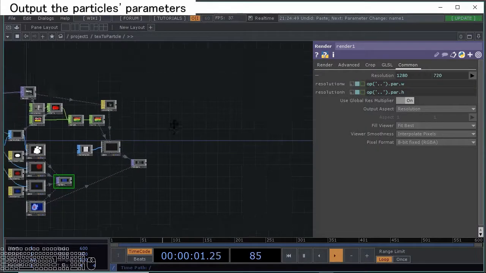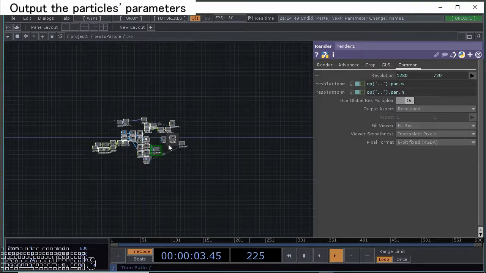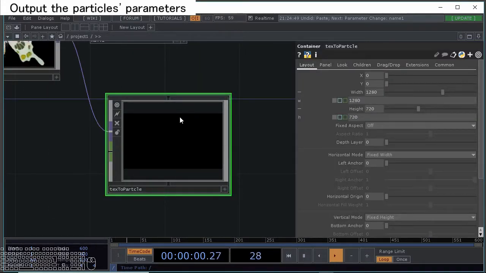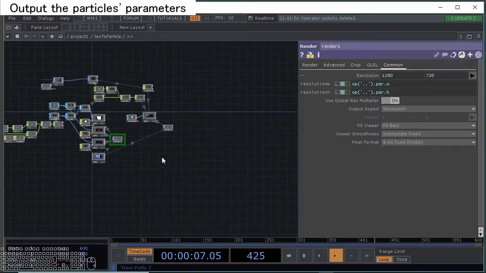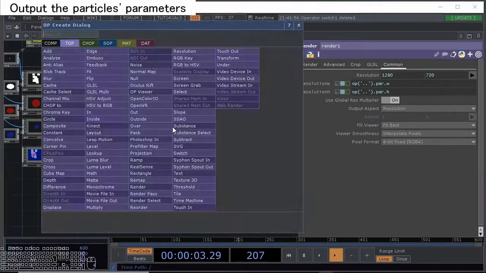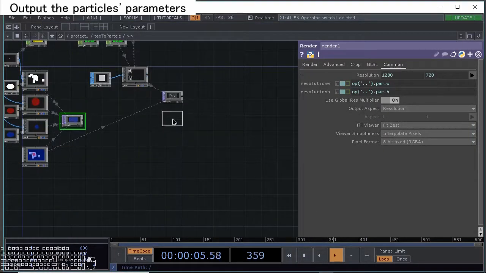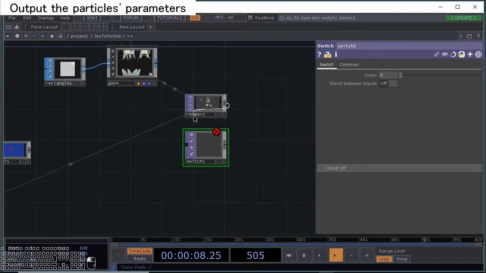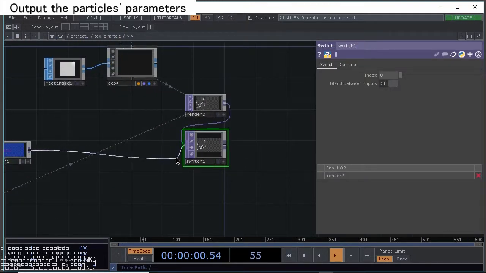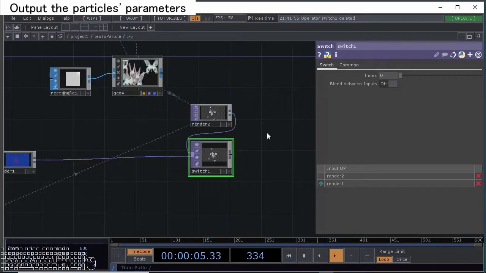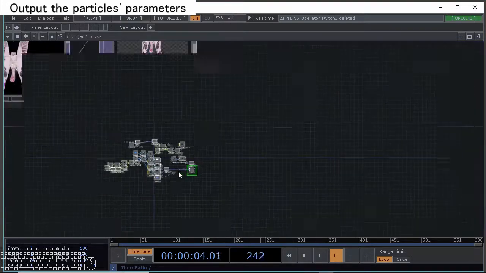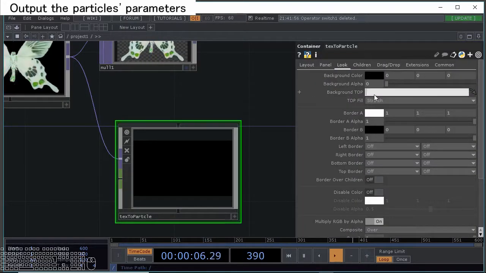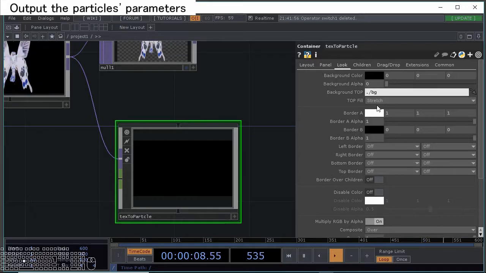And that's all of the particle manipulation. So we want to make the output and this display. Let's make the background TOP for the displays with the Switch TOP here, and connect first this render and the second to this particle position render, and we can switch these two renders with this index value. Then let's rename the switch one to BZ, that means the background TOP, and let's get out and change the look to ./BZ this time.